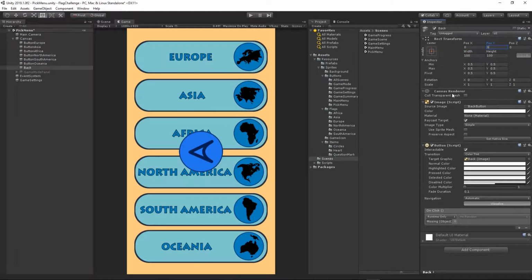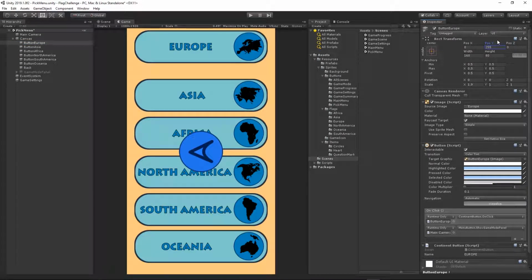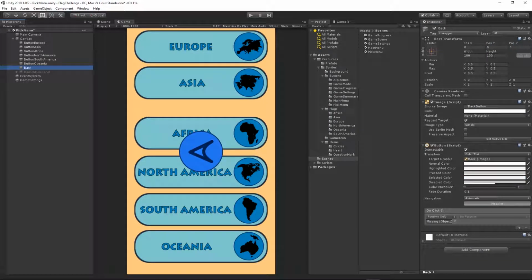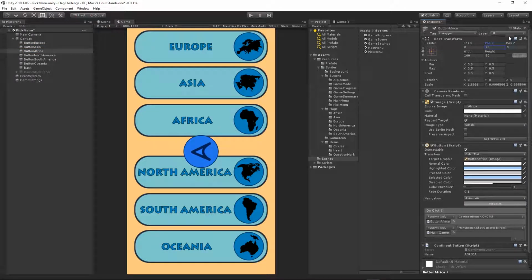I think we need to move the buttons a bit up, so we will make a space for our back button. So I will just move it up here, just put them more together, and the back button will be, I think, 80 by 80. Okay, so it's much smaller. Let's just position everything so we can fit our back button in our scene.